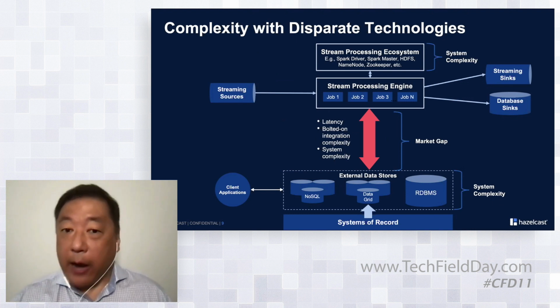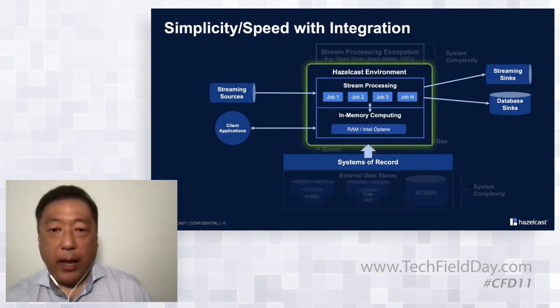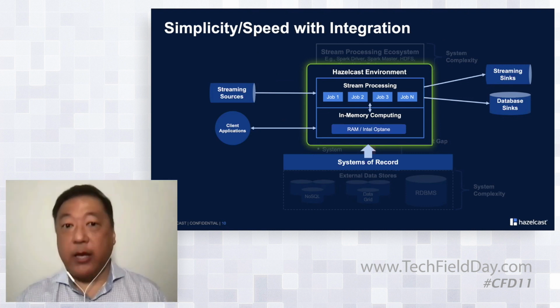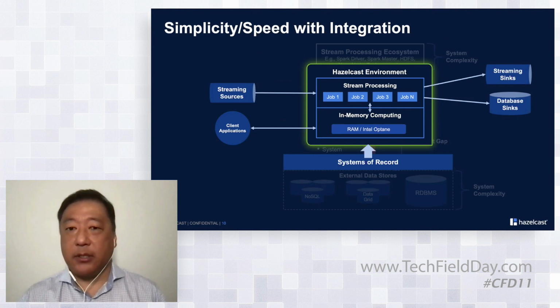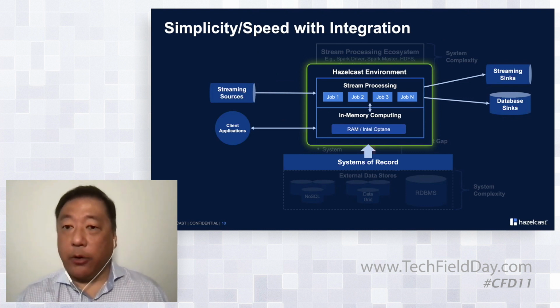And if there are any errors along the way, how do you accommodate that, considering these are distinct and disparate systems? And so comparing to that, what we do is integrate those two key pieces of an event-driven architecture so that there is this notion of a local storage component in memory for each of the processing tasks. And so now you have immediate access to local data, so you can take advantage of performance from data locality, but also have the global access to all your data as a result of Hazelcast clustering that connects all the nodes together to look like one big data store.